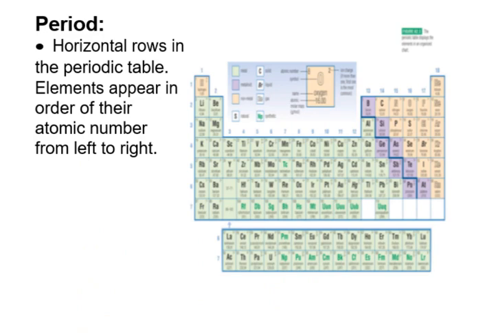Okay. Then periods are next. Periods are basically the rows across. And what I need to point out is that there are only 7 rows. There are not 9. I've already discussed this though, right? There are 7 rows, not 9, because these 2 rows down here actually slot in right there. It just saves some space.